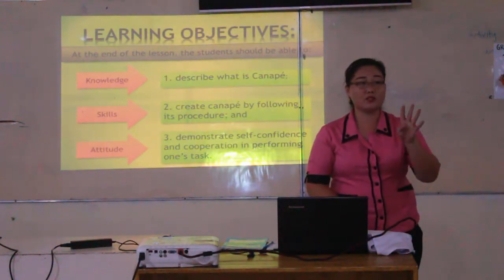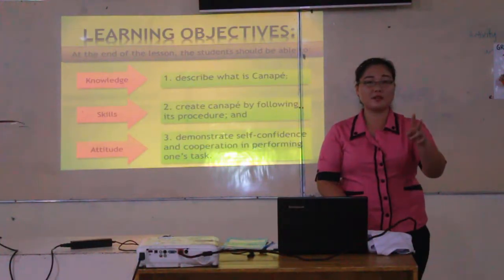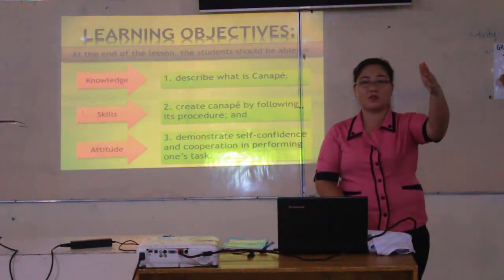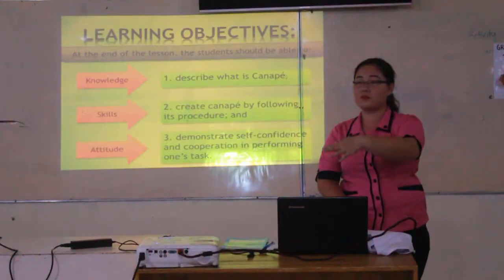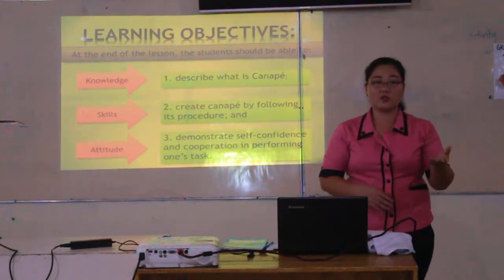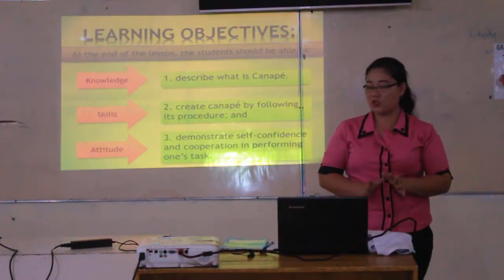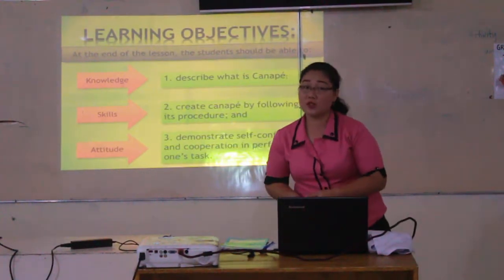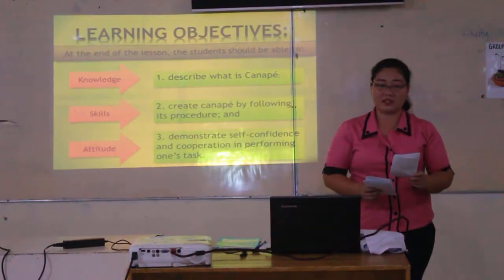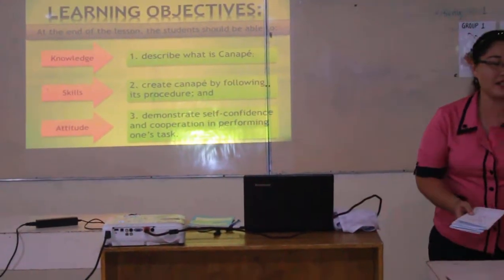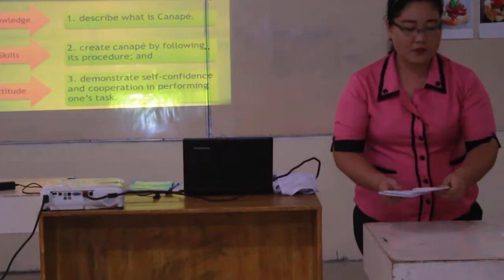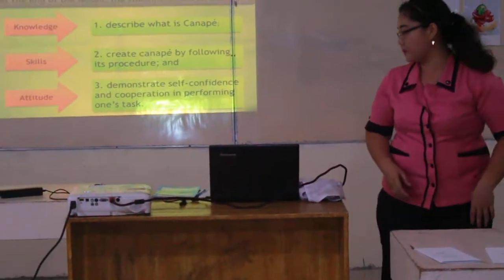So, I will divide you into 4 groups. So, count 1 to 4. And then, group 1 here, group 2 there, group 3 there, and group 4 here. So, what you're going to do is to arrange jumbled pictures to form an exact image of it. So, I will give you 2 minutes only to finish the task. So, here's for group 1, for group 2, for group 3, and for group 4.